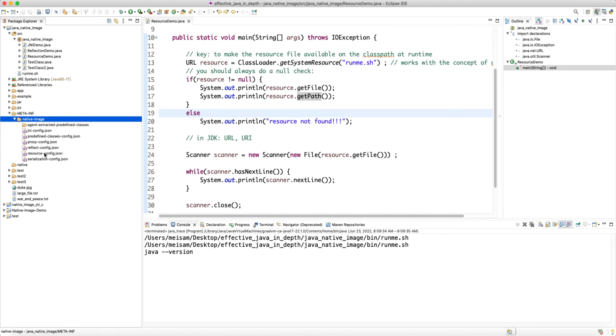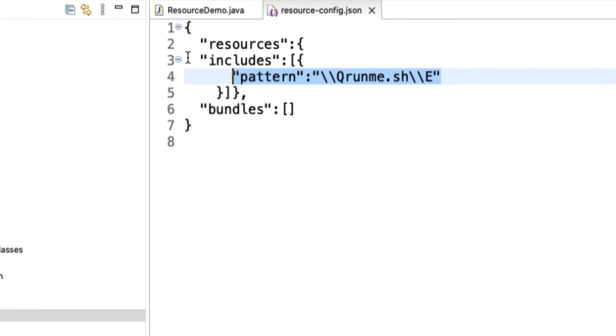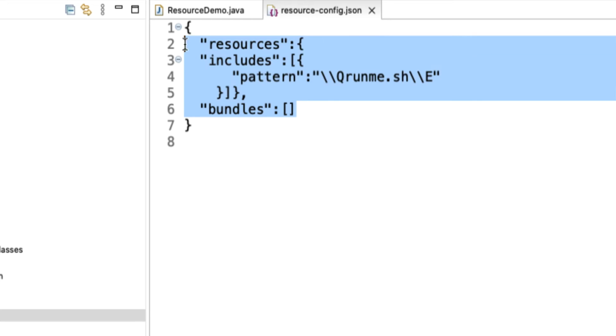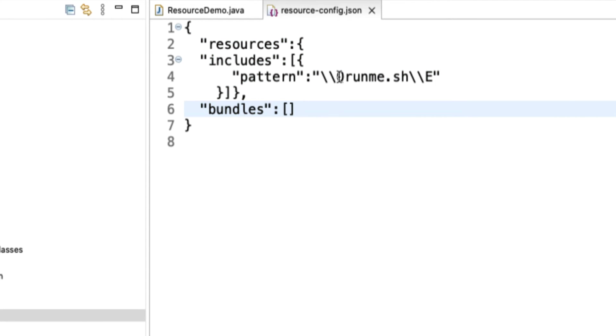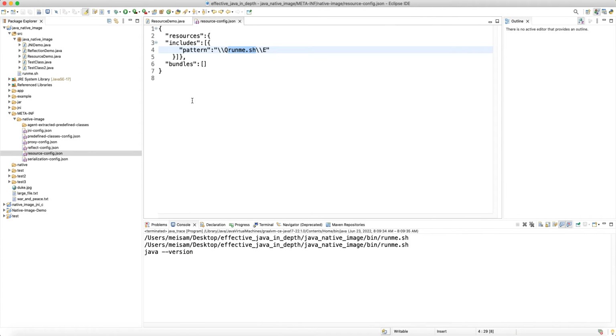And then if you now look at the resource, interestingly enough, the native image agent that came with the GraalVM JVM realizes that we are accessing a resource, runme.sh, right? And it means that this has to be available on the class path.